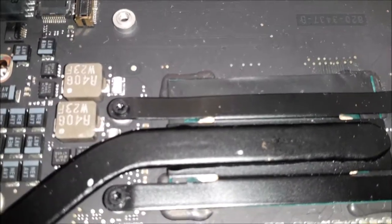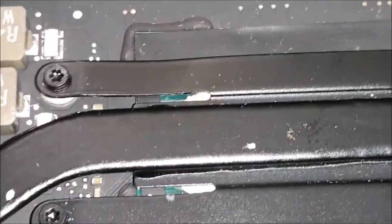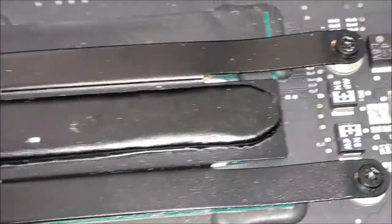By the way, look at the thermal paste. It's coming out of the heat sink. See over there? Gold thermal paste, man. That's the best one.